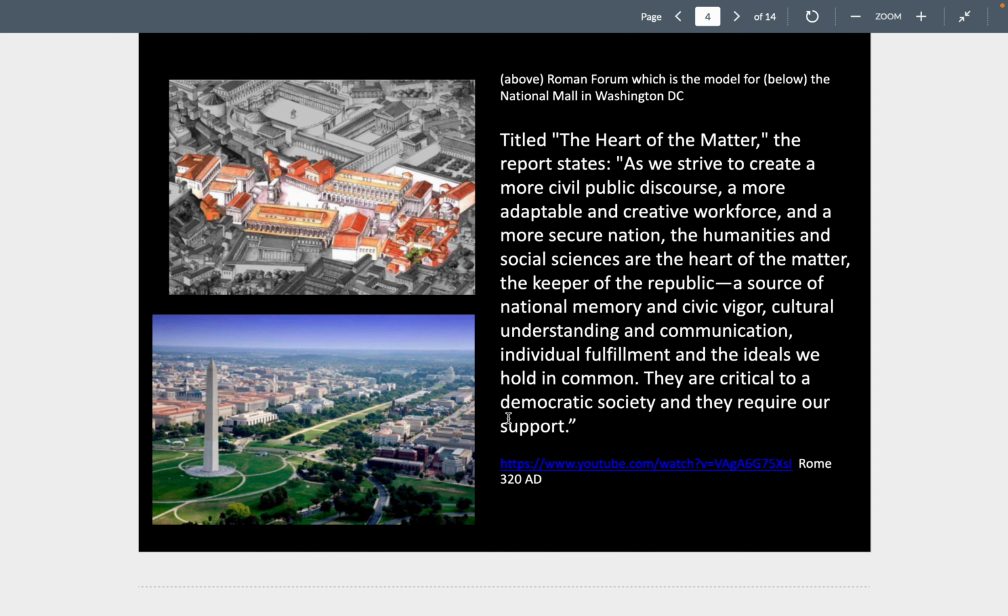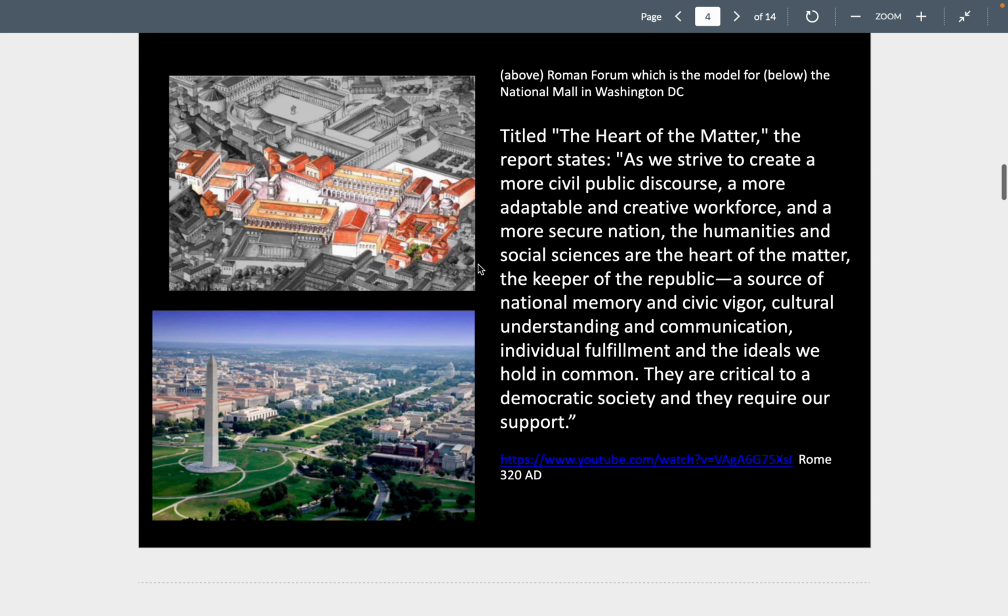And the connection between our own government in Washington, D.C., and the National Mall in Washington, D.C., is very similar in many ways to the Roman Forum and how the central government and the government buildings worked in Rome as a central architecture, a central place where people worked and strove to make the best republic or the best country that they could make.